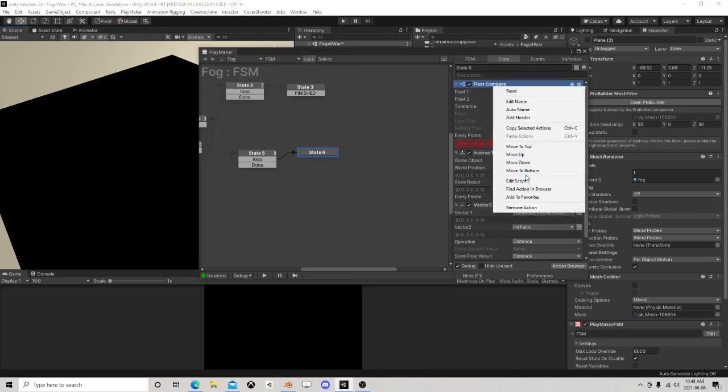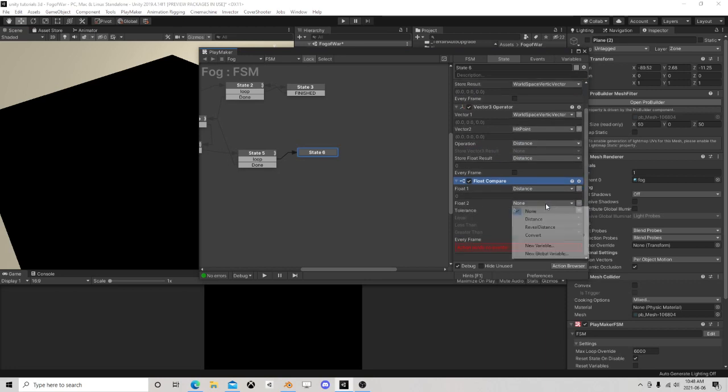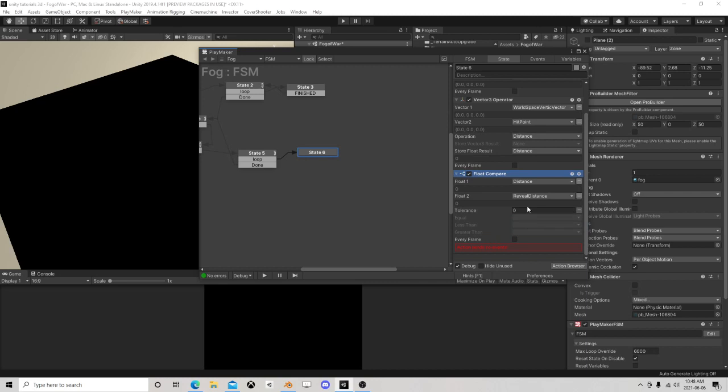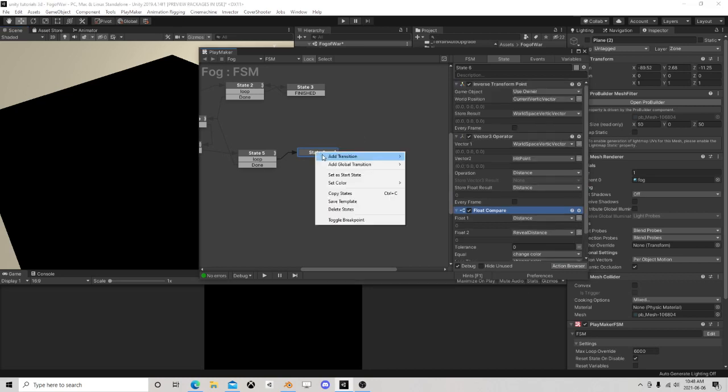Move this to the bottom, and if distance is less than reveal distance, we need to change the color. If it's equal, we can probably still change color. If it's over, then do nothing. So if we're doing nothing, just go back and check the next one.